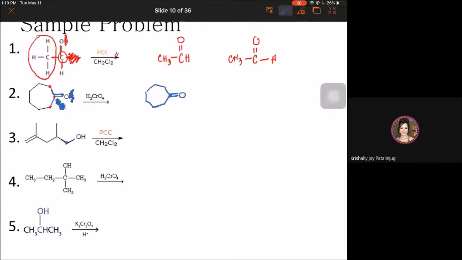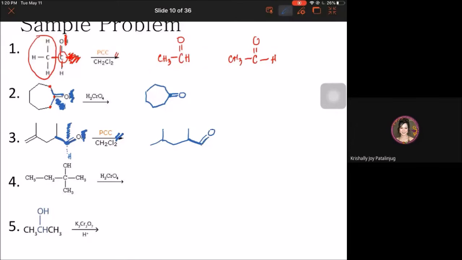Next. Carbon bearing the OH. What is this alcohol? Primary. It is clear: one bond toward an R group and the second bond toward the functional group, so it has two imaginary hydrogens. This is obviously a primary alcohol. With PCC, the final product of that primary alcohol is an aldehyde. Copy everything, and only this part changes. So, deprotonate, simultaneously adding oxygen upon removal of one hydrogen.